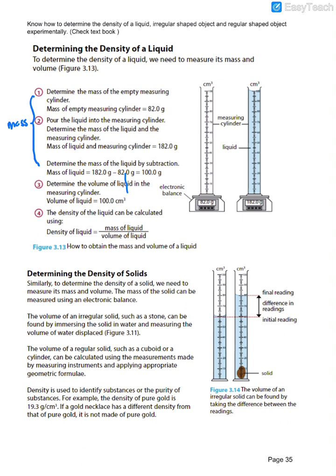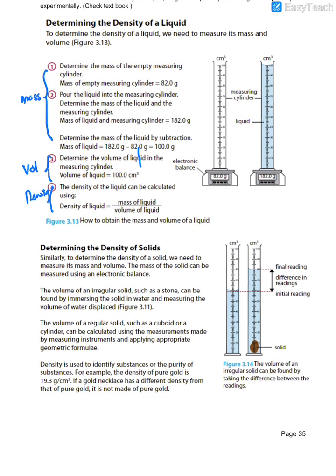You're finding the mass. It's quite commonsensical, you just have to write quite a bit. Find the mass of the empty measuring cylinder. Okay, they found it 82. Then after they pour the liquid in, they put it on the electronic balance. Then you find the difference, you get the mass. Then obviously the measuring cylinder will tell you the volume. So this part will tell you the volume. Then in the end, you get the density by calculating. Okay, quite commonsensical. Just do it. Just describe step by step.